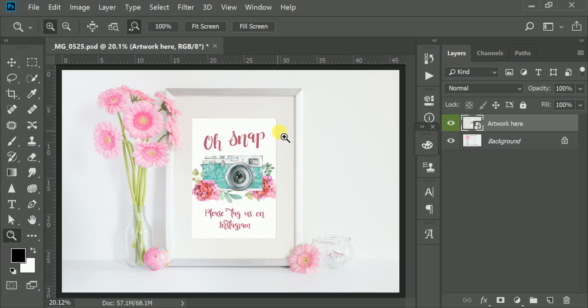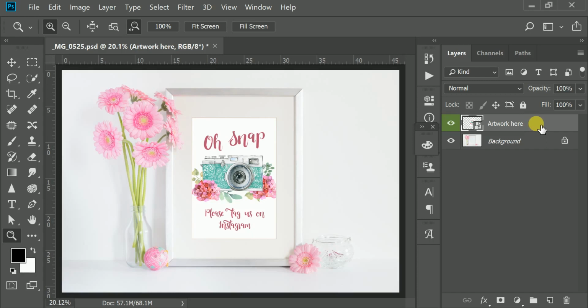Now you can see that this is the white background, and if you're happy with that, that's fine. It's quite bright and it looks a little bit too bright for me. The white looks a little bit artificial in the natural picture.